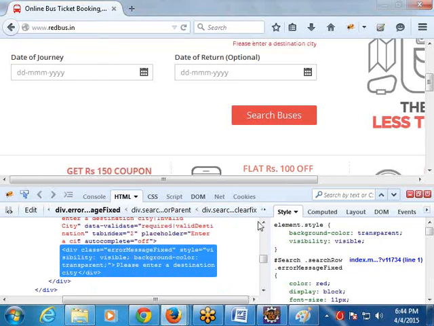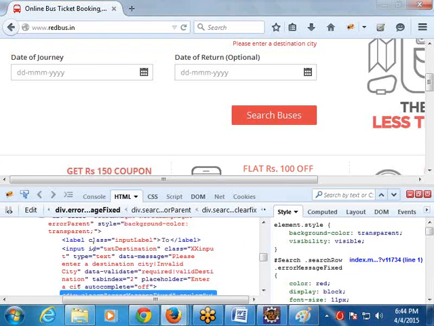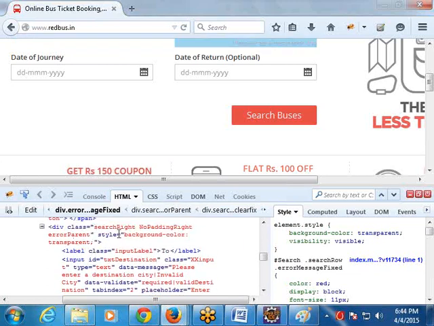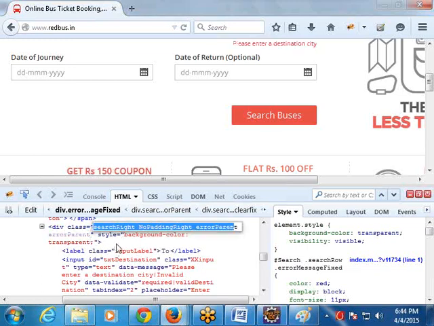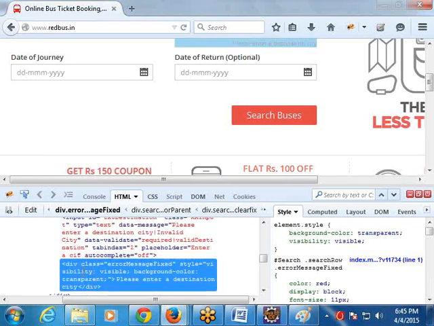Then we are trying to find some parent element which is unique. So here this is the parent. It has some unique class value. Using this unique class value, first we are identifying the parent element, and from that parent element we come to that division element, because inside this parent element there is only one division element, so we can find it easily. Got it? That is the logic we are using here.